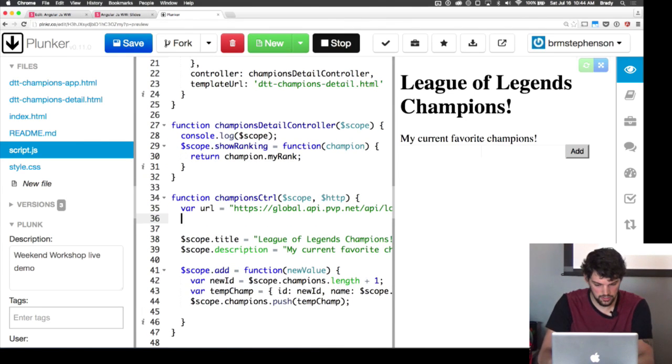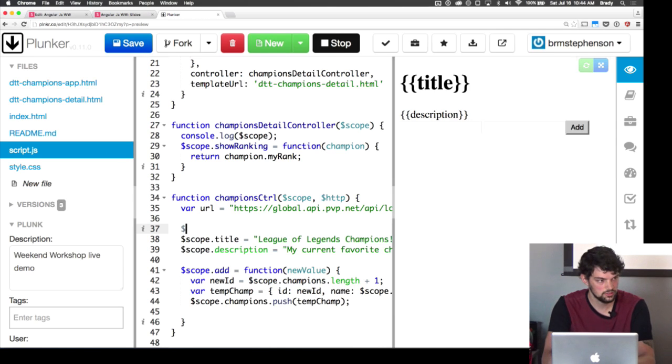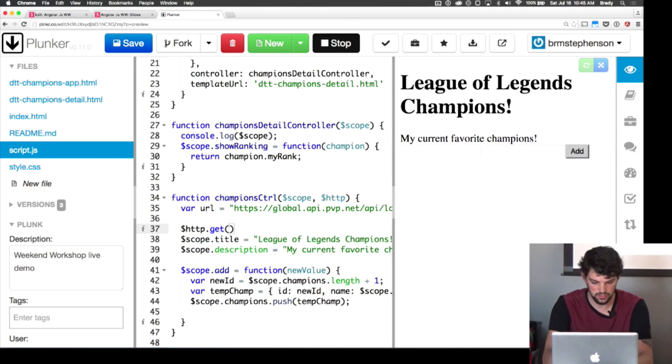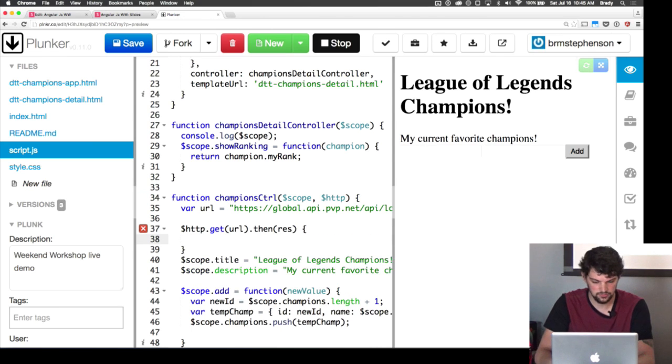Angular has shorthands for the regular HTTP or RESTful interface, so I can do get on the URL that I'm giving. And then here we're going to use a callback and get the response from that.